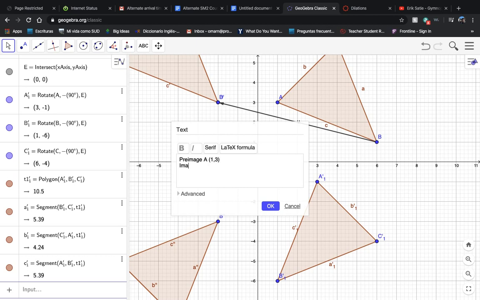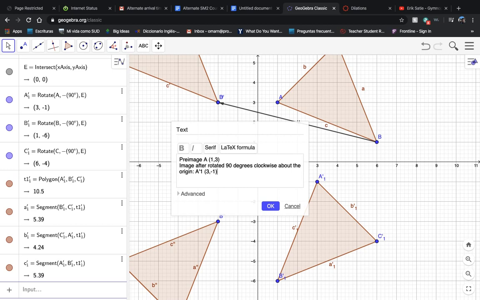But now the image, after it was rotated 90 degrees clockwise about the origin, you can see that it's A prime according to GeoGebra. The new coordinates are 3, -1.